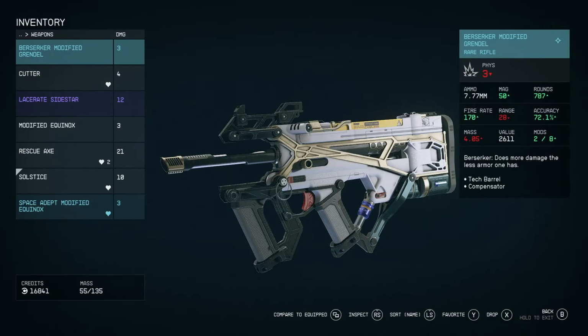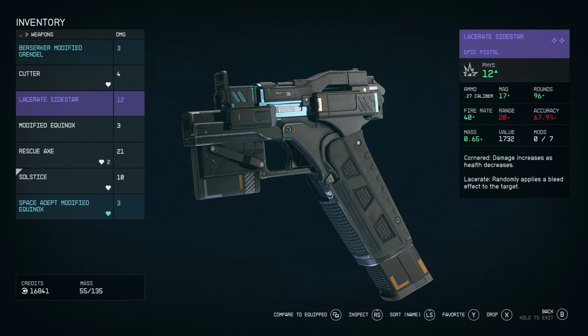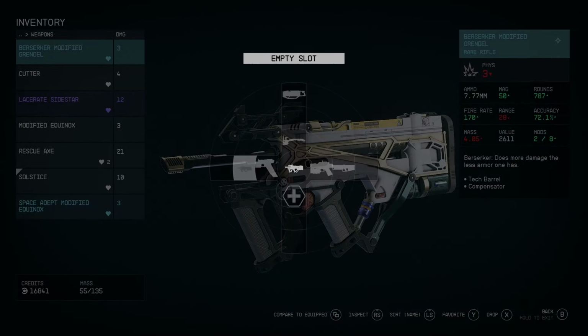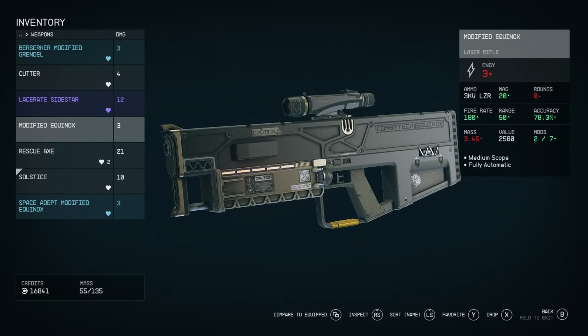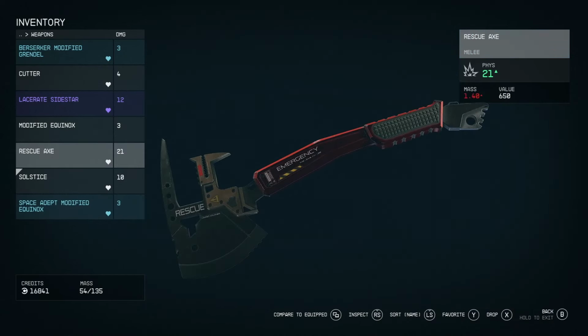Okay, I believe you... Berserker Modified Grendel and a Lacerate Sidestar, which is an epic pistol, and it's got a ballistic icon, right? So we'll favorite this. We'll put our ballistic weapons over here. Put that over there. And Modified Equinox we'll put over here. And Solstice and Space Adept Modified Equinox we'll upgrade there. Okay, let's drop this rescue axe as well.